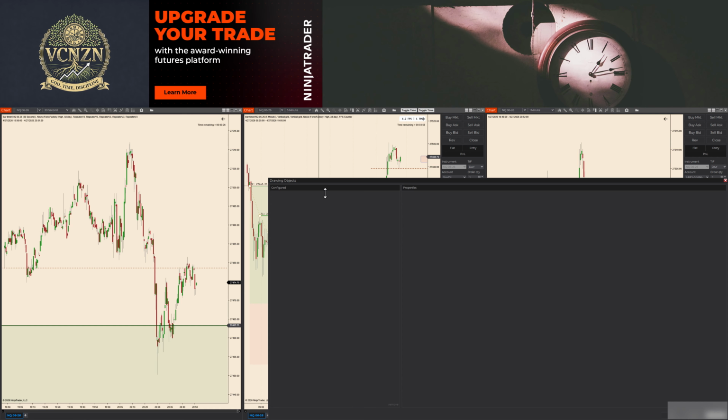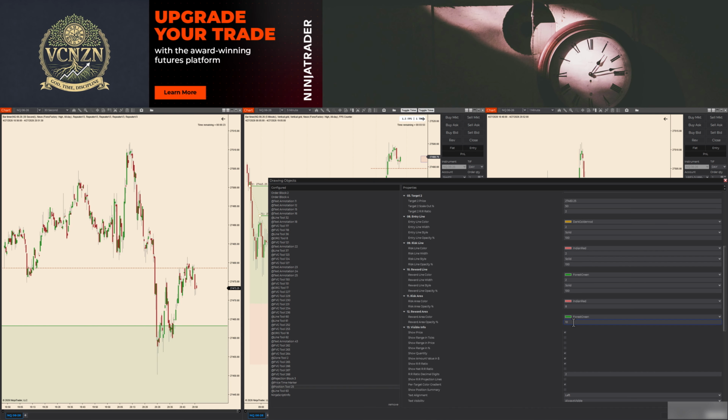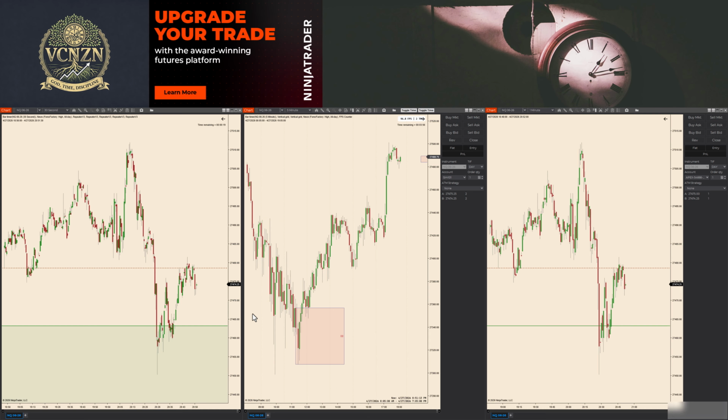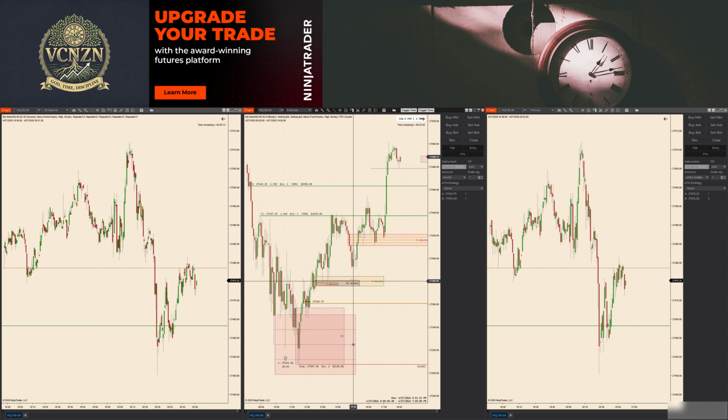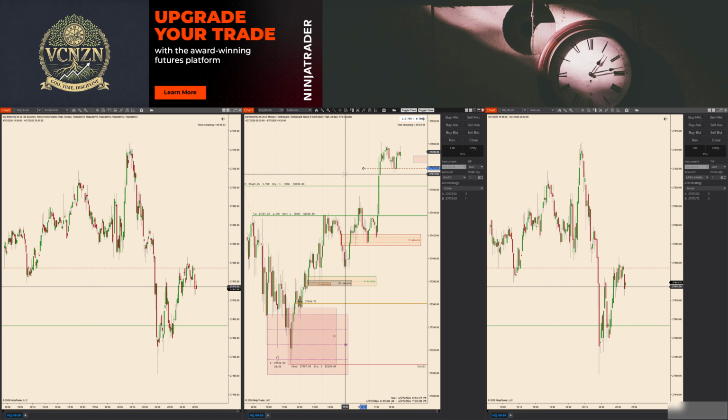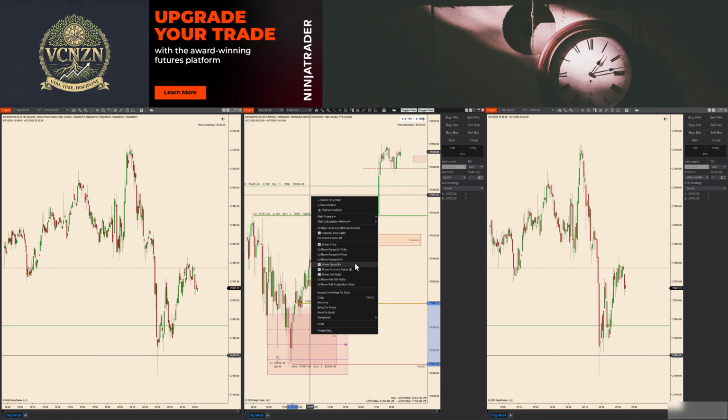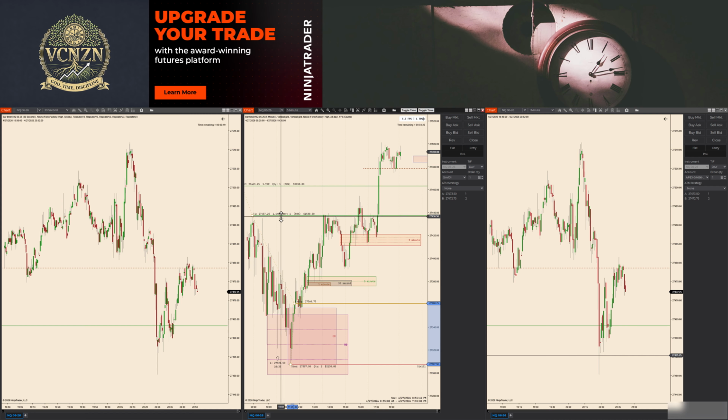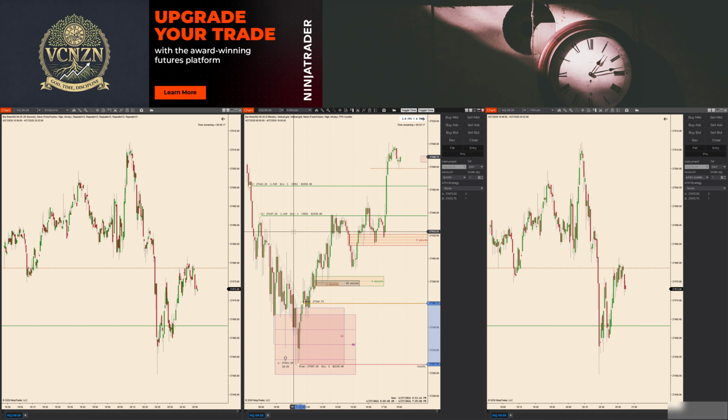So for example, if I don't want this to be green and red in the background, all of this is super customizable. Every fair value gap, every line. If you didn't want this dashed, let's say you wanted it super thick and red, you can do it that way. And this was designed pretty much so that you can manipulate a lot of the stuff through the context menu as opposed to always having to open up the properties menu. And we know how time consuming that can be, right?